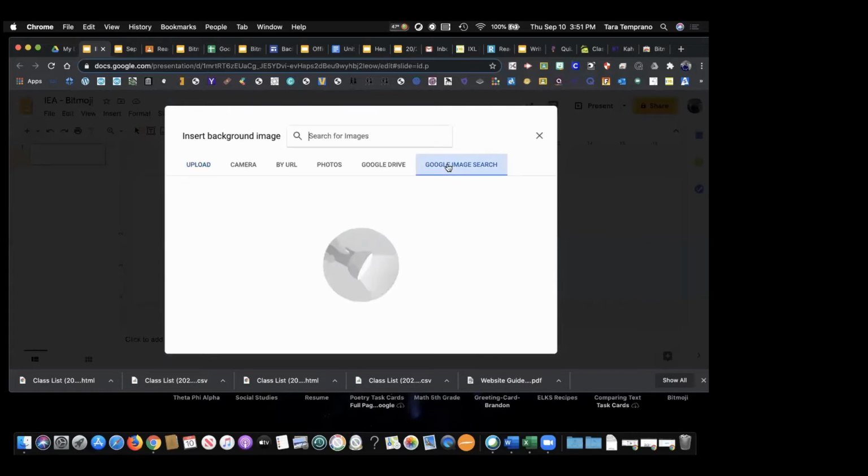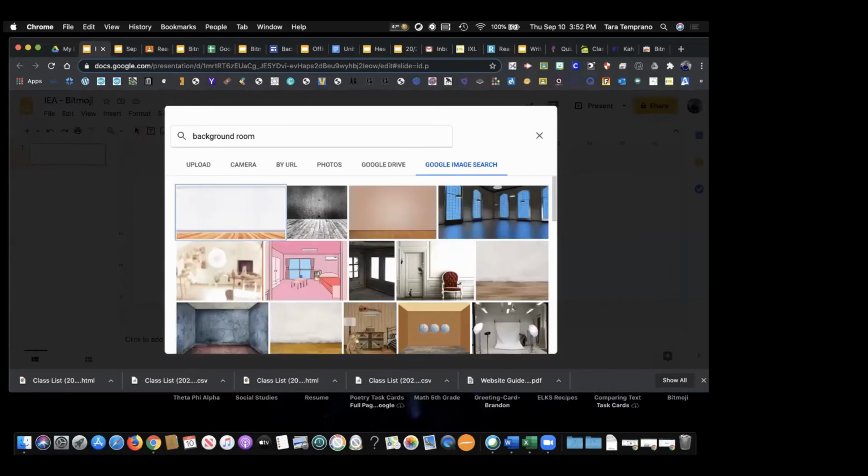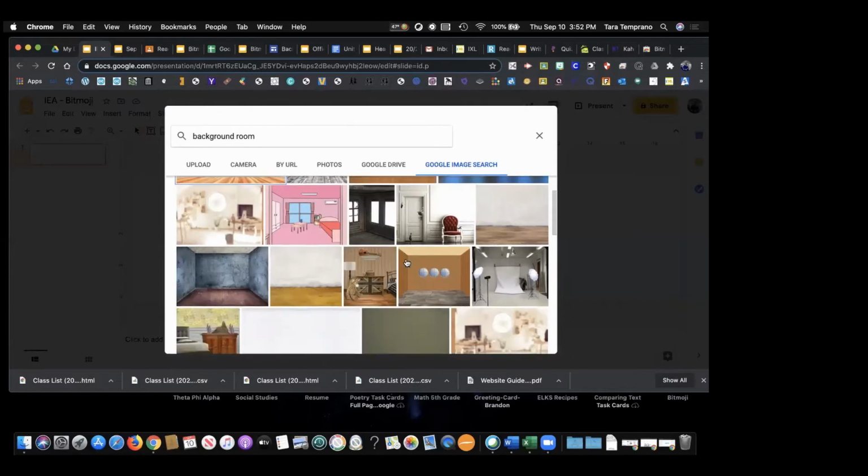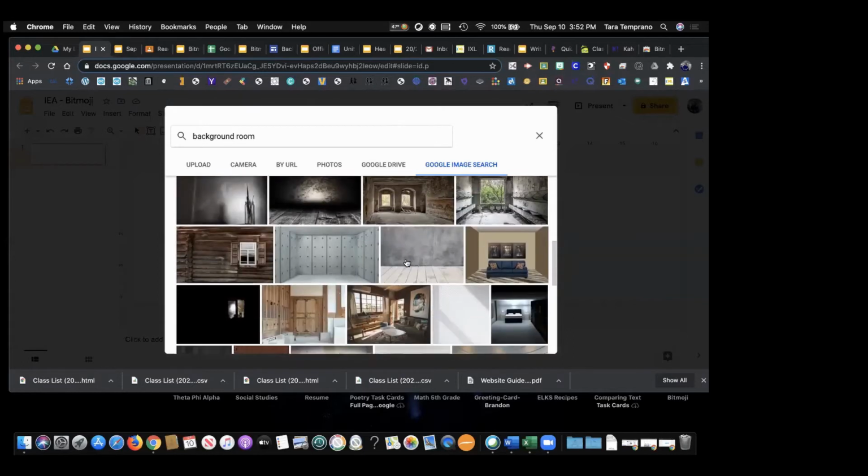And you go to Google image search. Now, when you go into Google image search, you want to look for background, room. When you do that, there's going to come up with tons and literally tons of blank rooms.